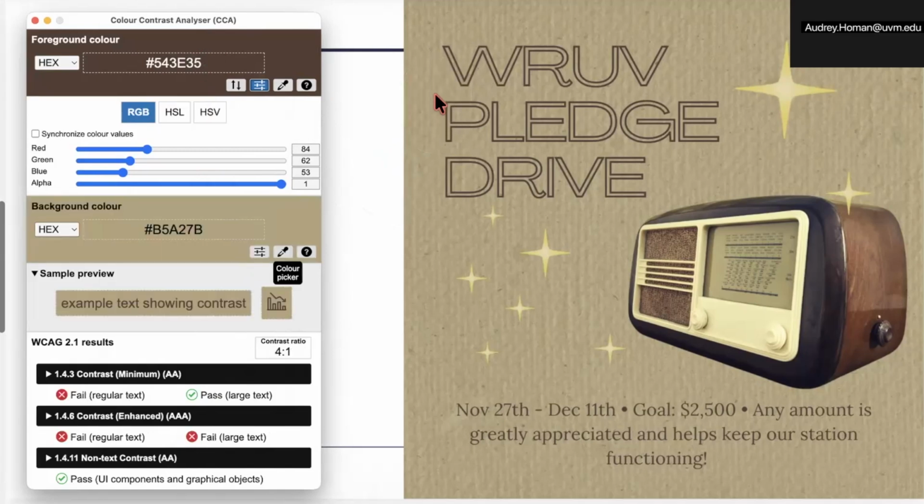Okay, so the color contrast analyzer says that if this is regular size text, then the color combination fails double A level color contrast. But if it's large text, it passes. So we know that the large text in this graphic passes. Let's also sample the small text down at the bottom of the screen. So again, we're going to go down, look for a dark part of the graphic, and that gives us a foreground color.